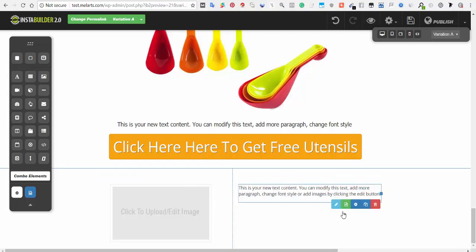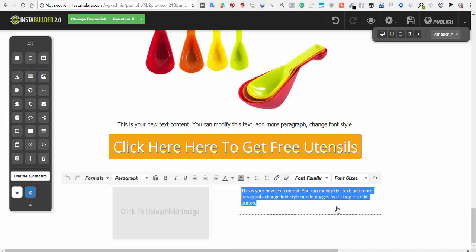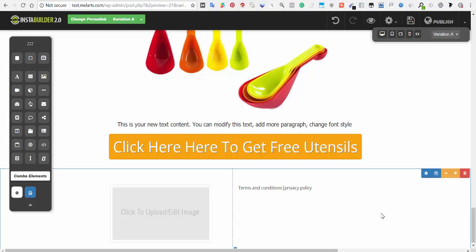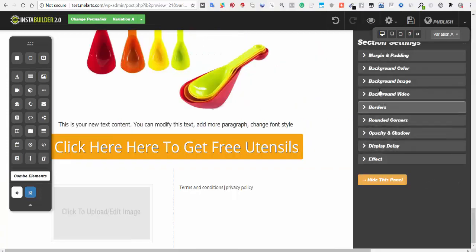I'll be showing you guys how you can create those pages. All right, so you can say terms and conditions, and you have privacy policy. Now remember, you can change the background of this to what you want.